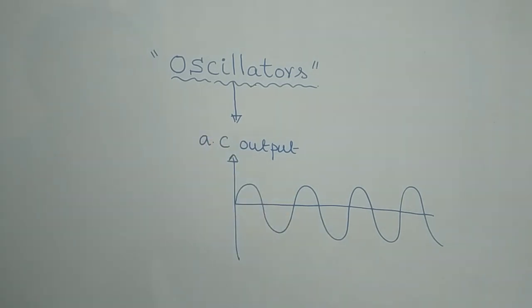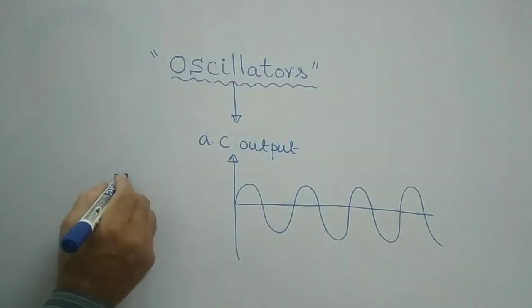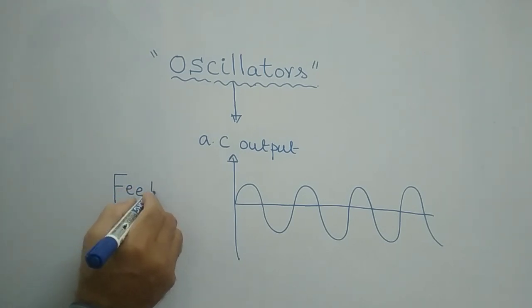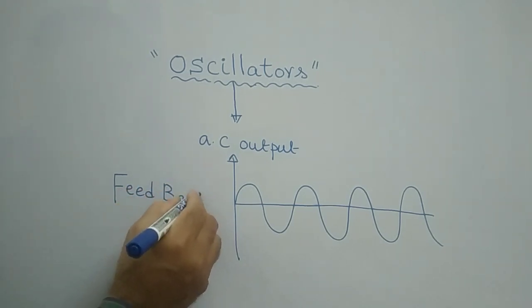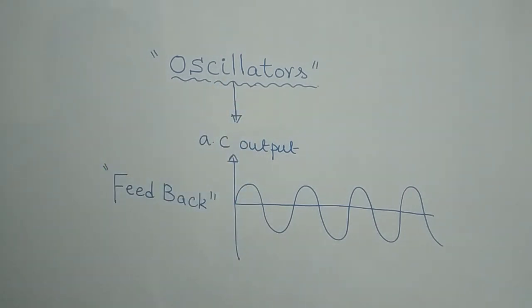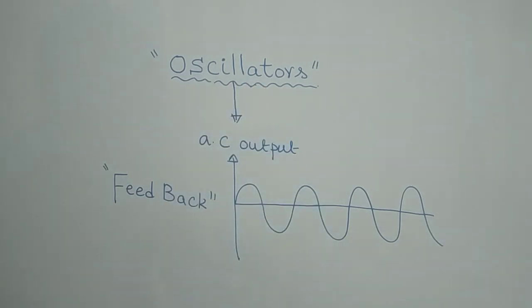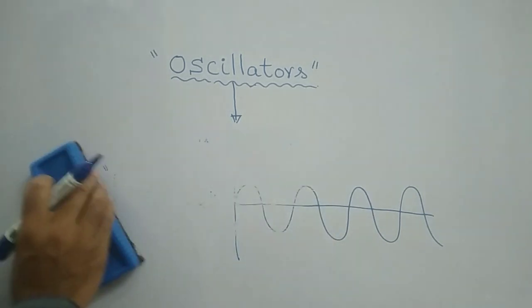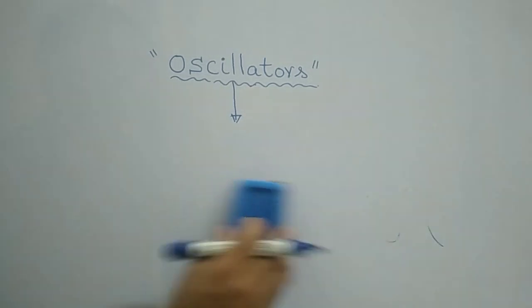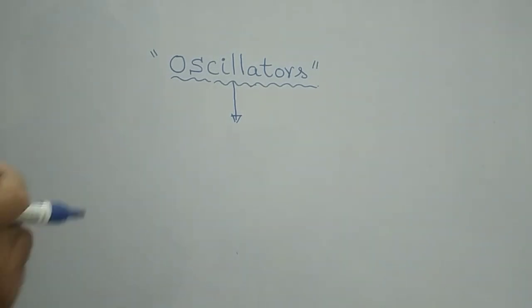An oscillator is a circuit. The main important point of an oscillator depends on the type of feedback we use in the circuit. Actually, an oscillator is nothing but an amplifier circuit only. Let me briefly give you a small diagram of an amplifier circuit so that you can understand this circuit better.